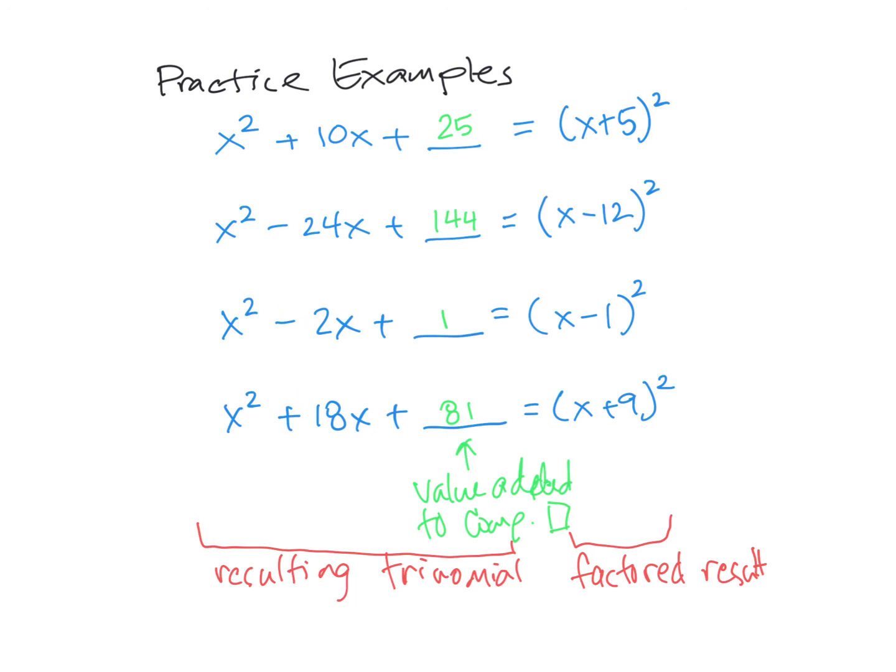Okay, the other thing that I'm going to point out right now is this skill works the simplest and the easiest when I have just 1x squared and an even number of x's here. If I don't have 1x squared, or if I have an odd number of x's here, then these numbers aren't nearly so nice and pretty in most cases, okay? I'm gonna save all that for the third video in this series, if you guys want to, okay? But when it's me and I'm like alone in my house, I only do this skill completing the square under these conditions anyway. If I have 1x squared and an even number of x's. All right?